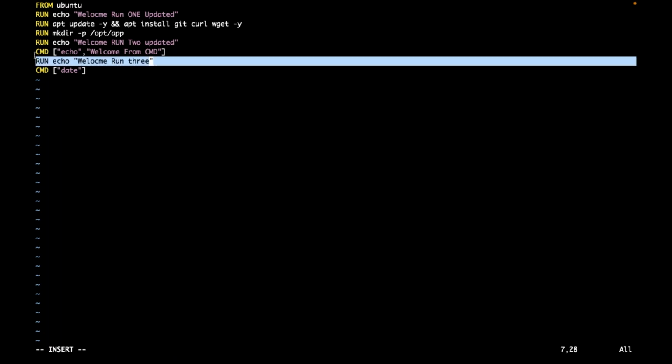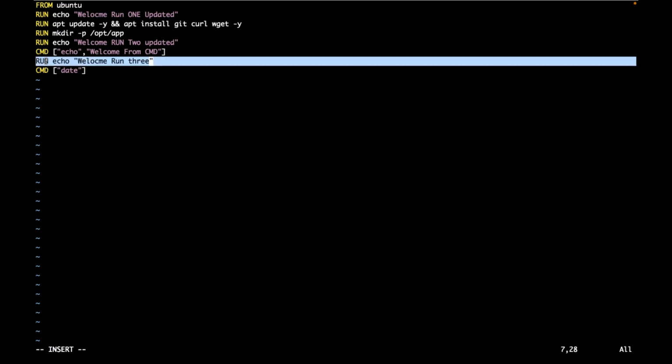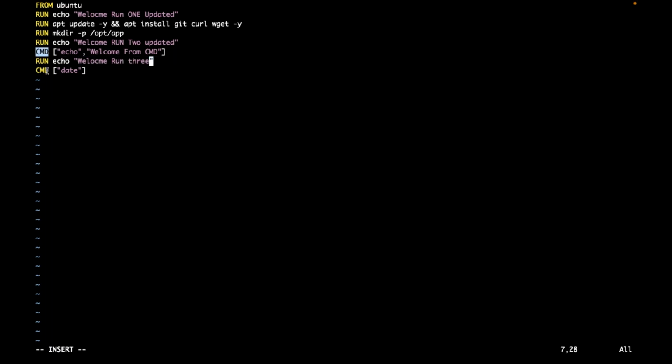Will this one also be executed while building the image? If I build the image, this RUN command will be executed while building the image, yes. Now I have two CMDs, this one as well as this one.